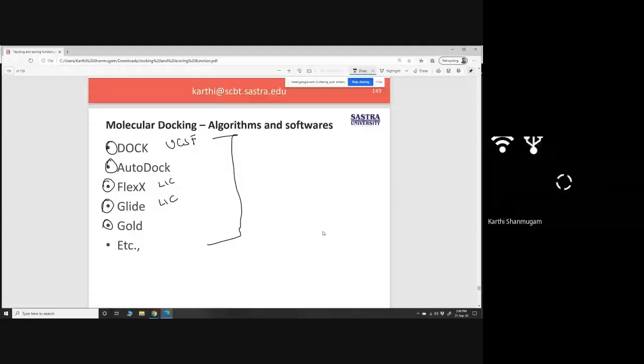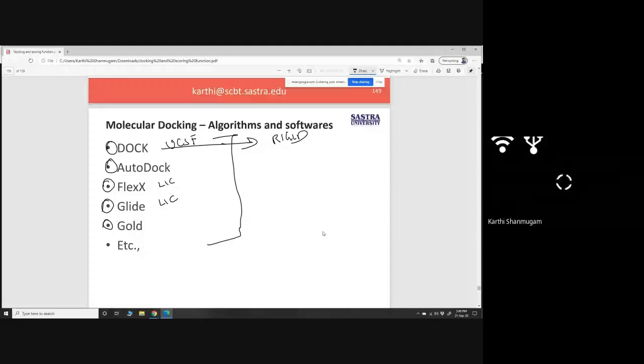And some of these docking algorithms are simple, and some are very complex, advanced docking algorithms. For example, if we take DOCK, UCSF DOCK, we can say to some extent it is a simple docking algorithm, because it assumes both the protein and the ligand molecule as rigid molecules, right? So we can say UCSF DOCK is a kind of completely rigid docking algorithm, a kind of basic algorithm.